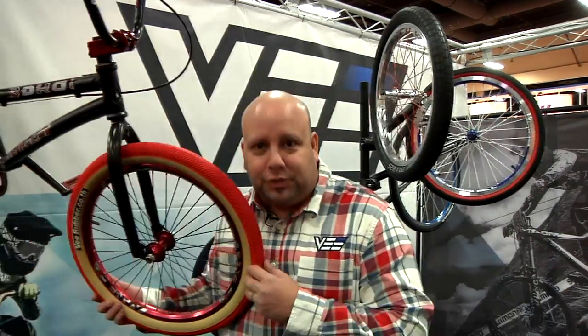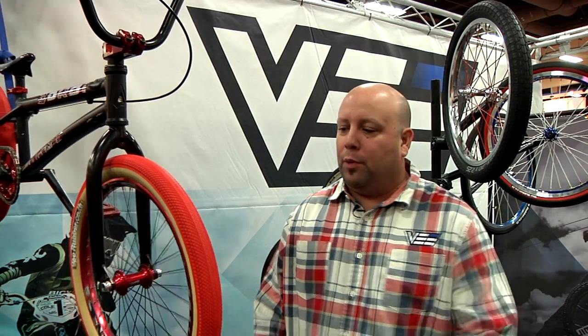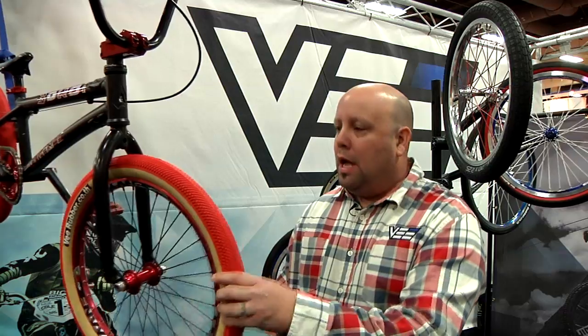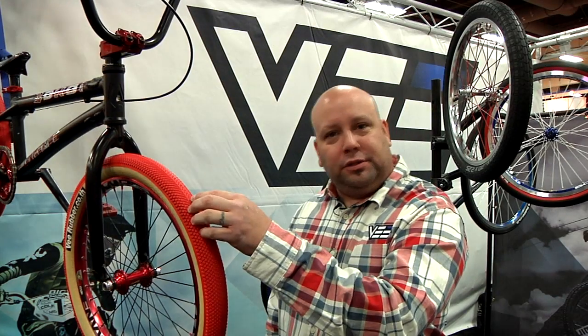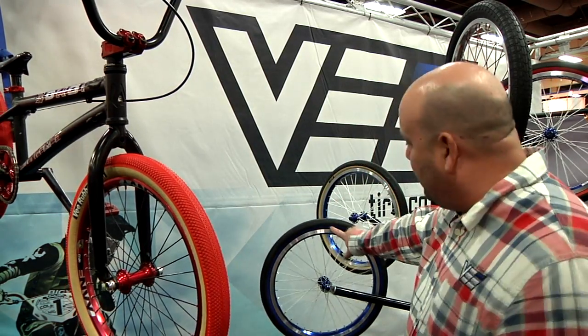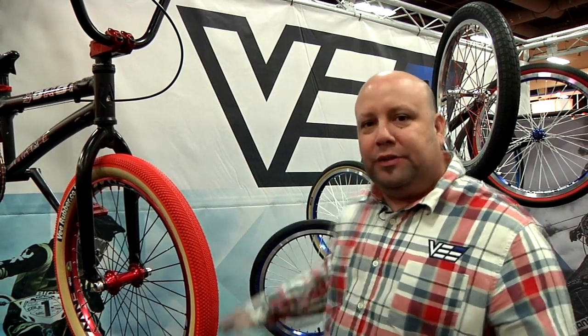A lot of new stuff coming out — we have the Speedster tire, and with that it's a really lightweight, fast tire that we designed. We put a little bit of a tougher sidewall on it and now we've gotten a little crazy and thrown it back a few years to my and George Vic's days, making it a gum sidewall with some colored tops — blue and red here. And then behind me we're doing a couple different things as well with blue sidewalls, tan sidewalls, red sidewalls.